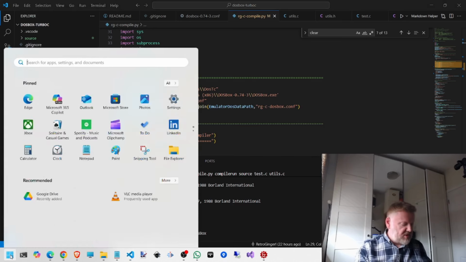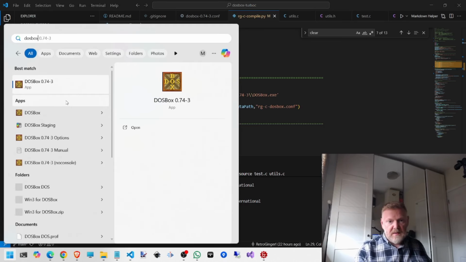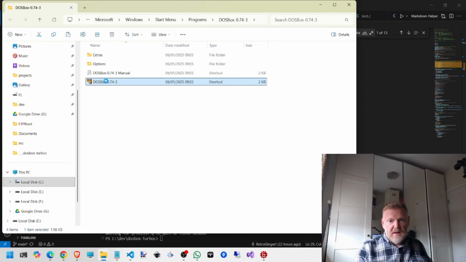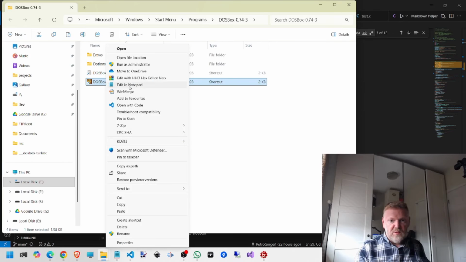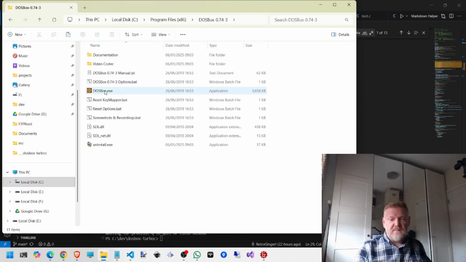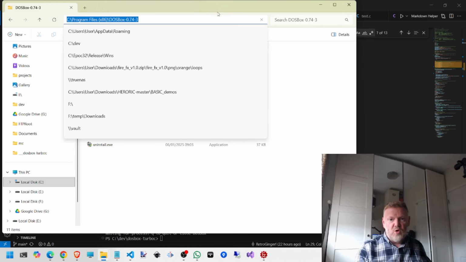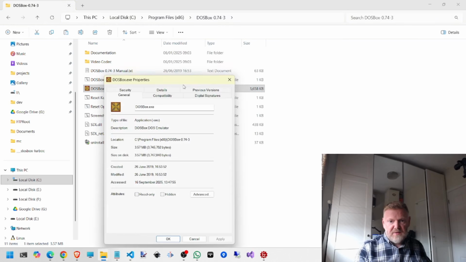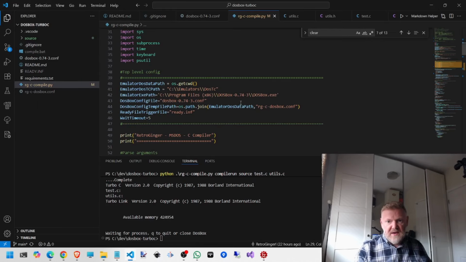So when you go to DOSBox and you open file location, and then in there, you will look at open file location for the shortcut, right? So this will be your path, right? So if we right click on there, look at that, then that plus that will be your complete path, okay? And that's what has to go into here. So that's the path to the DOSBox program itself.